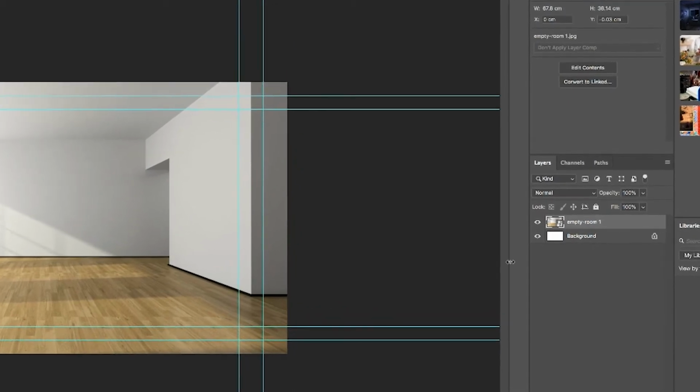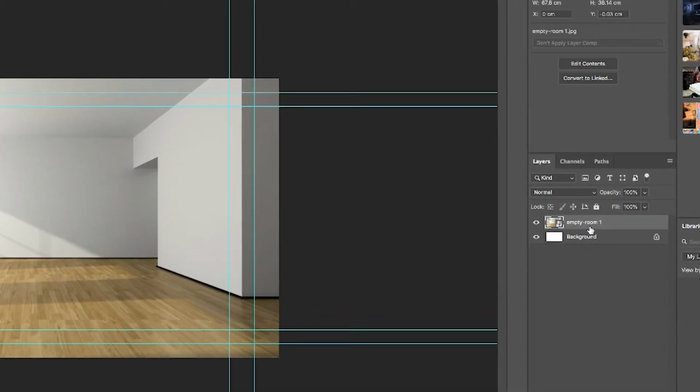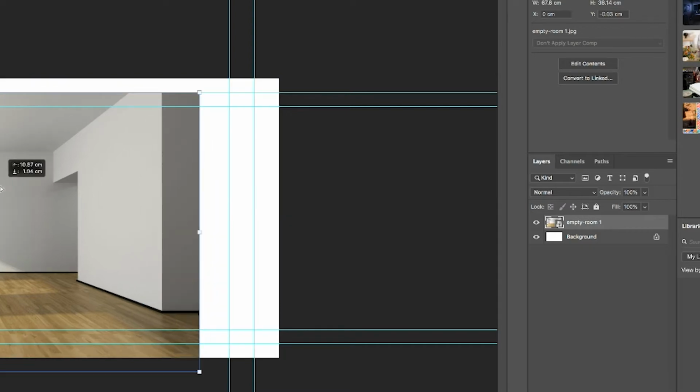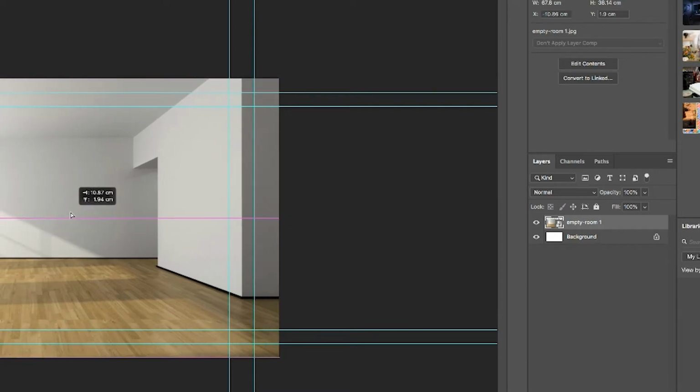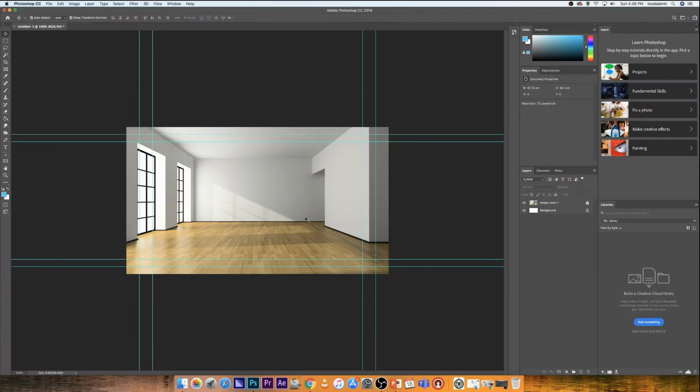What I want to do right now is, if you look, I've got 2 layers now. One is the empty room. We can turn these on and off to have looks. And right now, if somebody were to click on it and drag it, it might move our background. We don't want that to happen. So what we want to do is select this layer, empty room. Above it, there's a few options. We're going to lock it. So let's lock that down. Now I can't move this around.